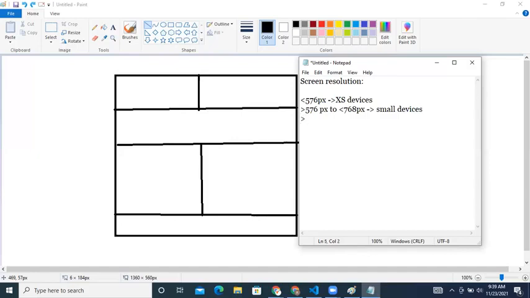If it is greater than 768px and less than 992px, it is considered medium devices.